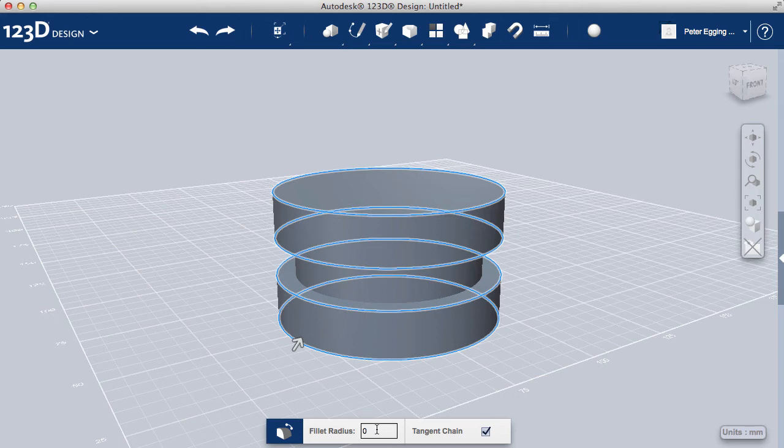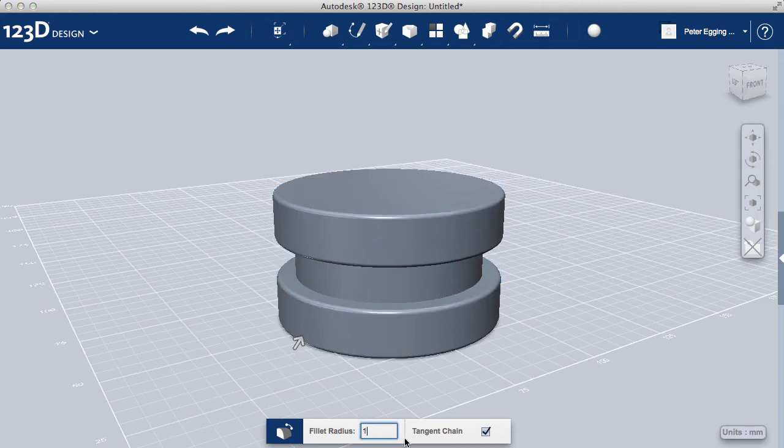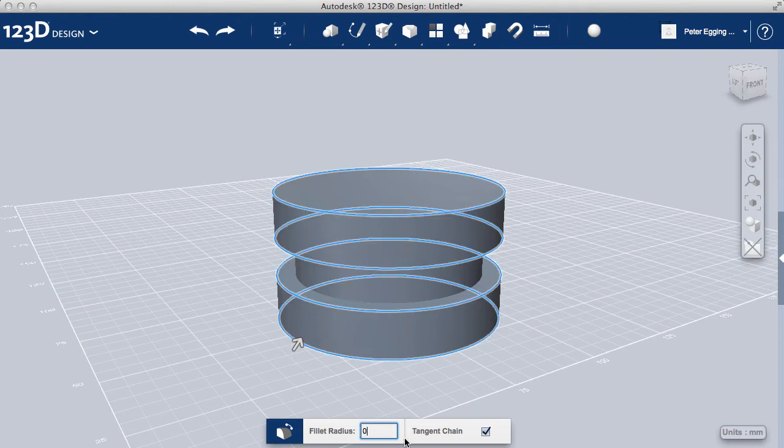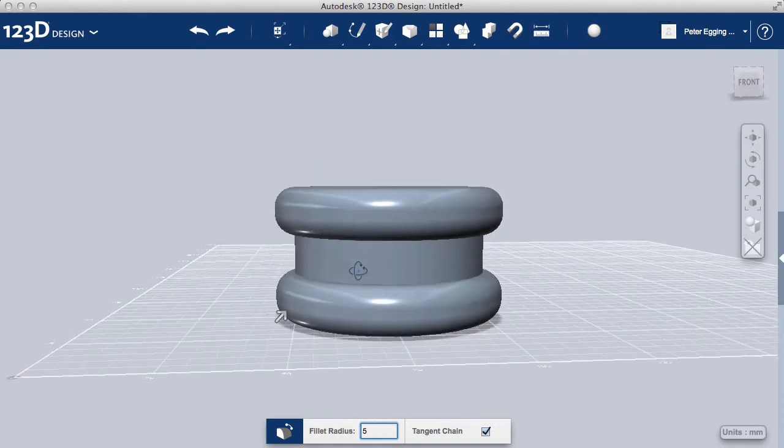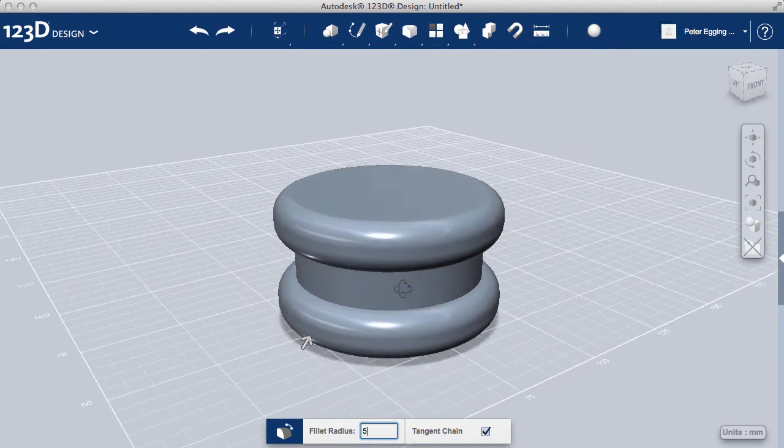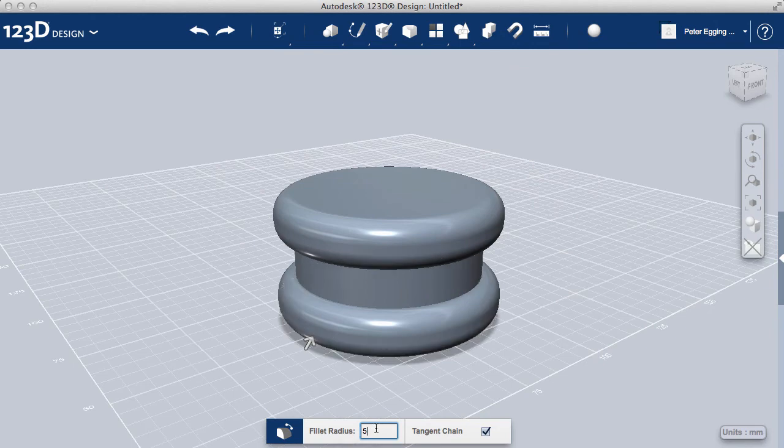And what's really good about the program is that when we start typing a value in, we get a real-time view of what it's doing. So if I just change this fillet radius from 1 to 2, you'll see that from the shape that fillet is getting bigger on all those edges. And I guess if you're not really sure of the value you want, this is a really good way of doing it, because we can actually design by what it looks like on our screen, and when we're happy with that we can use the value that we've created.